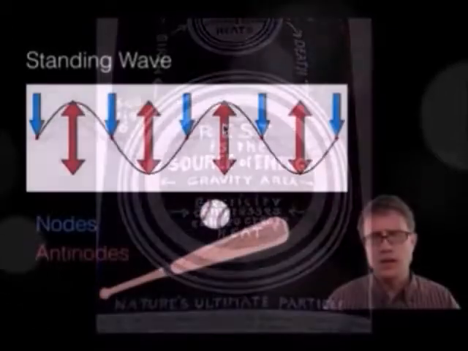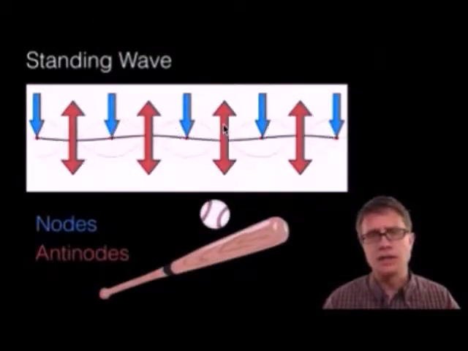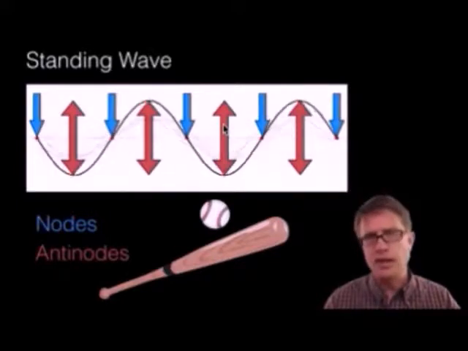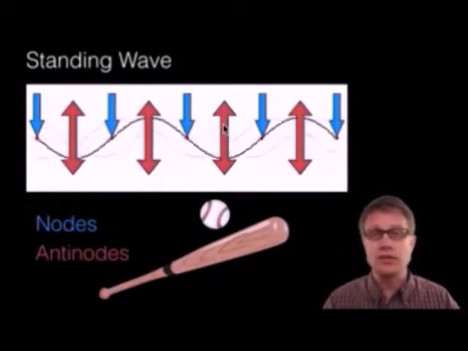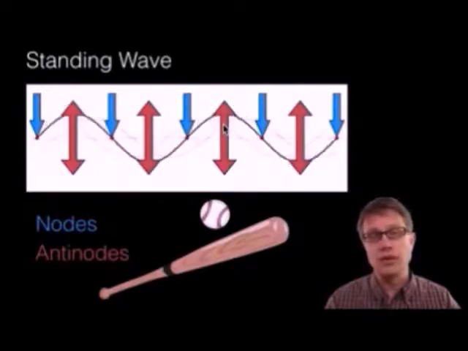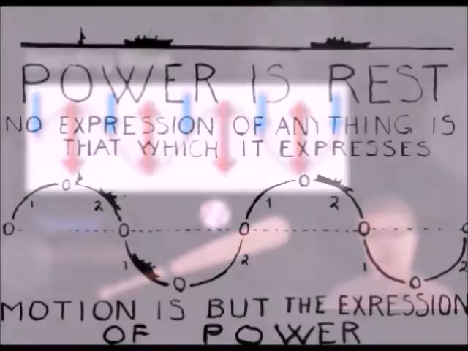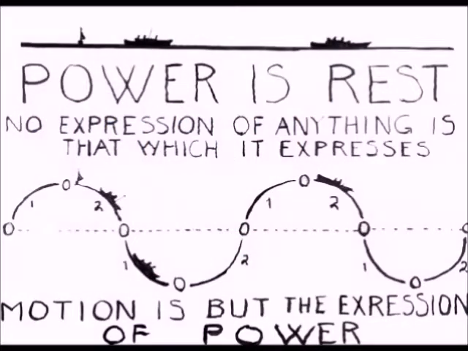And the reason why is that you're hitting the ball on an antinode, an area where the waves going up and down the bat are actually constructively interfering to create a huge vibration there. And we refer to it as the sweet spot, the spot on a bat where the node is, where you don't have much vibration, that you hit the ball and you don't feel really any vibration at all. And so let's go through experimentation.